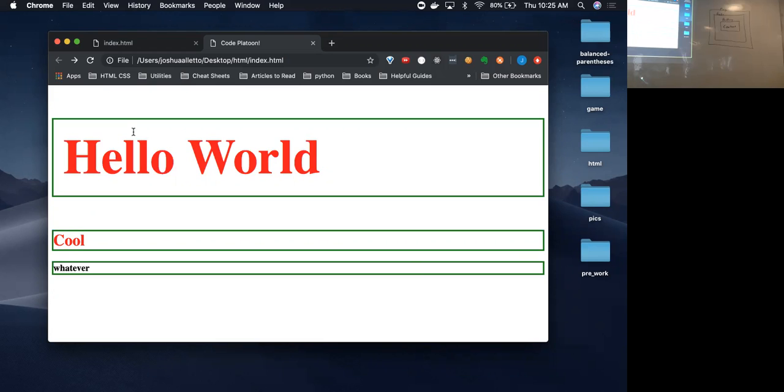Sometimes I think about it like if this was a box and we were shipping Hello World, the packing peanuts around what we're shipping, right? And the more we put in there, it's squishing our content, right? So this is the packing peanuts around it. The border is the box itself. The border actually goes around the whole box. And then the margin is how much space I want in between elements, right? So I don't want your package rubbing up against my package.